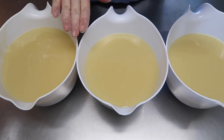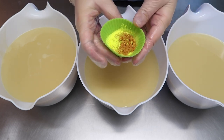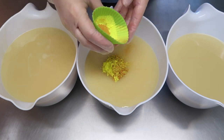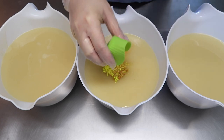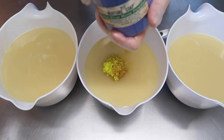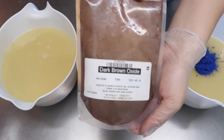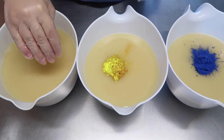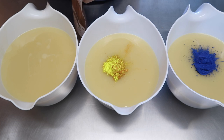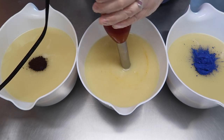It is now time to add the colorant. For the middle one, I'm gonna be adding a little bit of cosmetic yellow neon from Nurture Soap and a little bit of Aztec Gold from TKB Trading — I'm hoping this will create a color similar to Belle's dress. For the second container, I'm gonna be using Klein Blue Mica Powder to represent the little overcoat the Beast is wearing during the dancing scene. And then I'm gonna use dark brown oxide from TKB in the third container to represent both the Beast's fur and Belle's hair, because they're both brown and very similar in shade. I'm gonna blend all these up on low and see whether I need to add more of something.